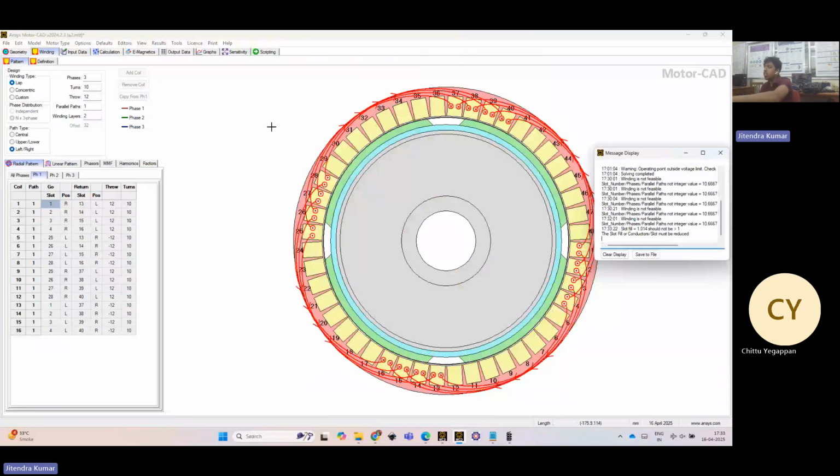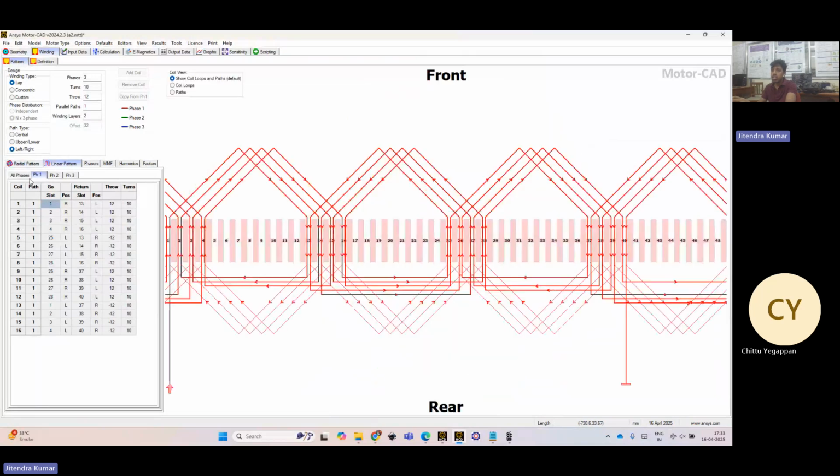Let me show you the linear view. If it is coming out from the first coil, then where should it go? It should go after 12 slots, so it should enter into 13. Is it happening here? Yes, sir. You can see this is entering into 1 and it is going to 13. So the difference in between is 12, that is slot per pole. And it is a feasible combination. 48 by 4 is 12 and 12 by 3 is 4, so it is perfectly an integer.